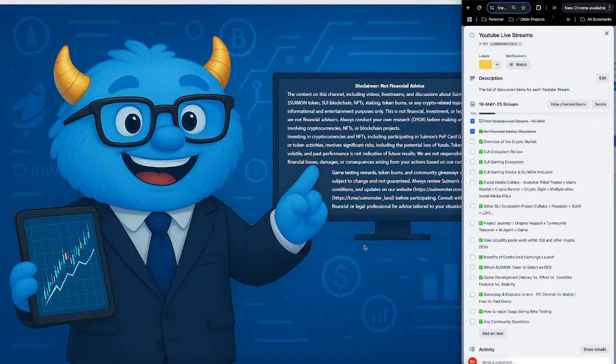Most probably after today's stream, we'll apply on CoinGecko and CoinMarketCap, and we already applied to move us from the meme category to the games category. But last time I think they rejected our application because they said, show us the game demo. Where is your live URL? So now today is the day that we have the URL. I'll show you the working game, and we can submit it to them, and then we'll move ourselves from meme to the games category.